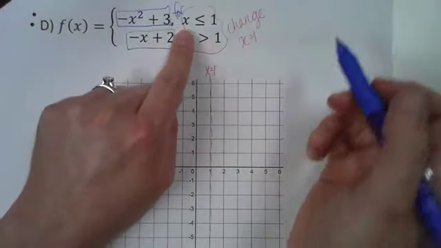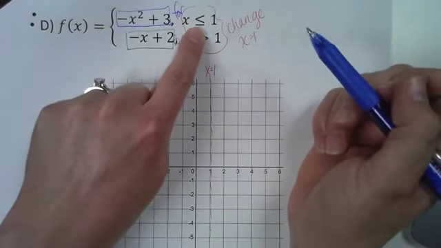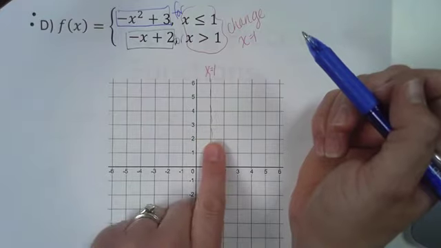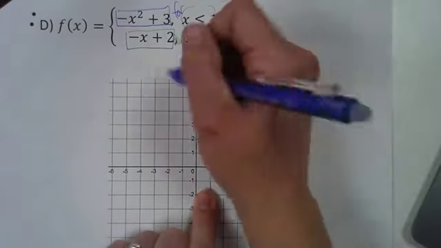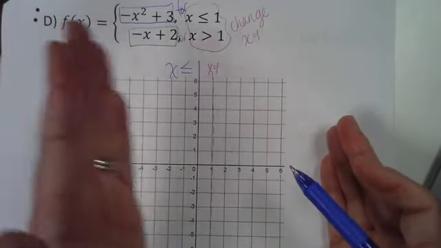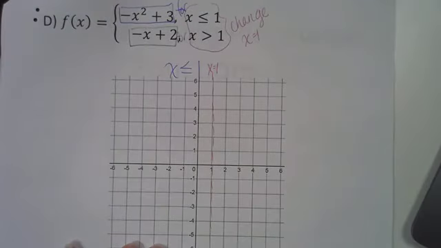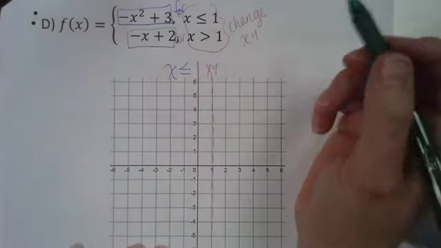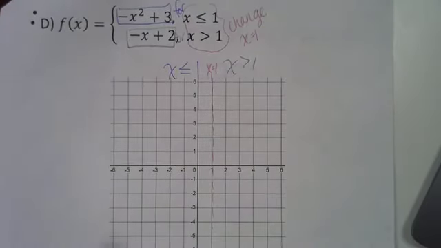And we're going to graph the blue portion for the x values less than 1. Is that to the left or to the right of our pink line I drew? Yeah, that's x values less than or equal to 1. So I want to make sure I'm graphing my blue thing to the left of that line. And what's to the right? The green thing, yeah, x values greater than 1 would be to the right.